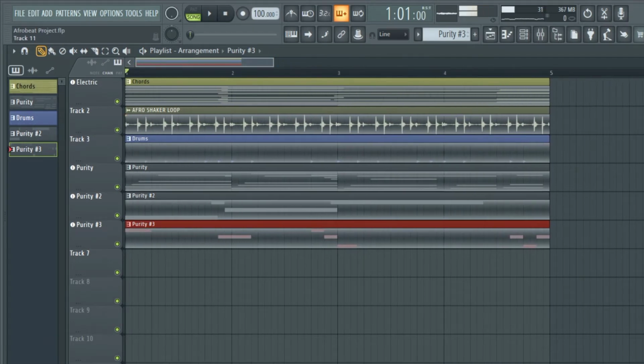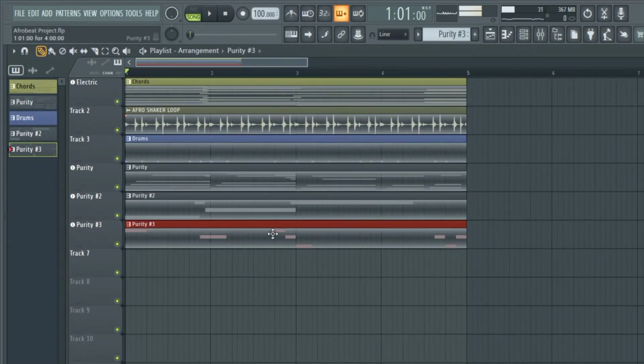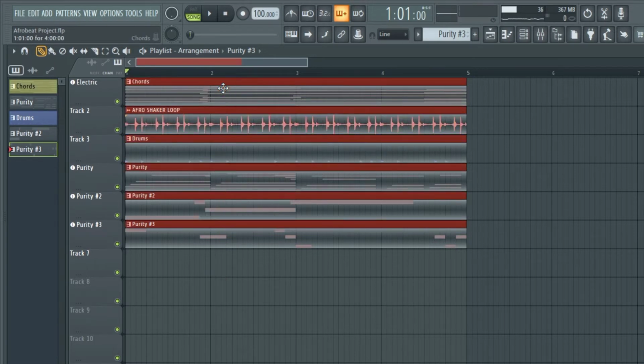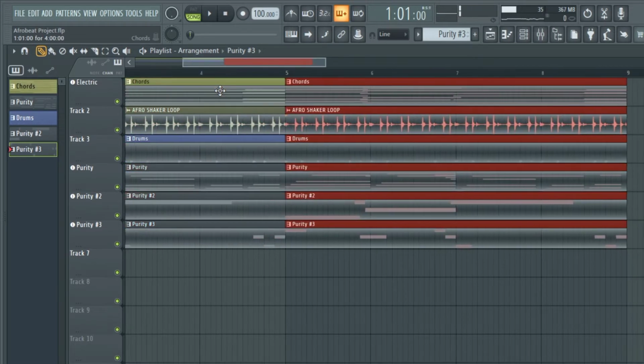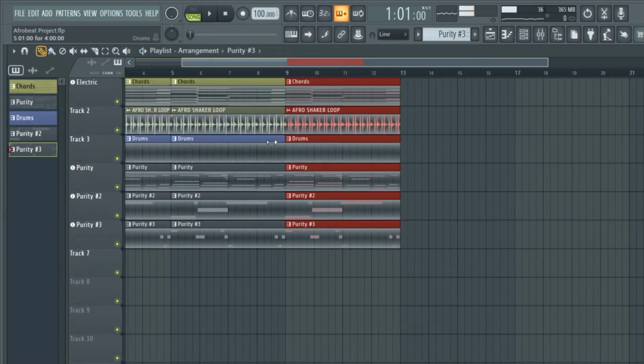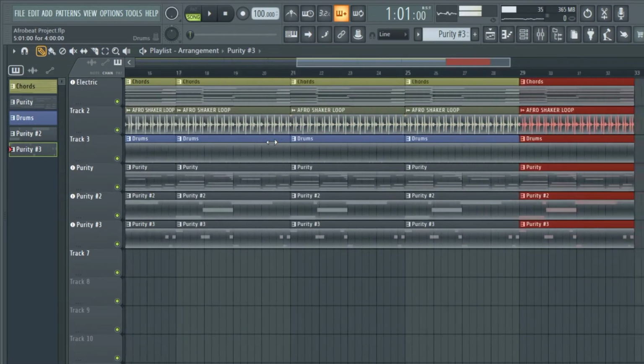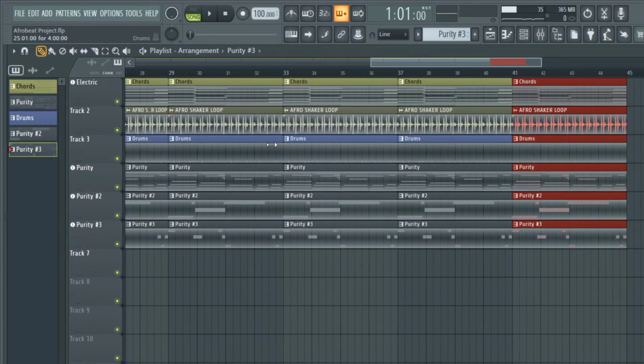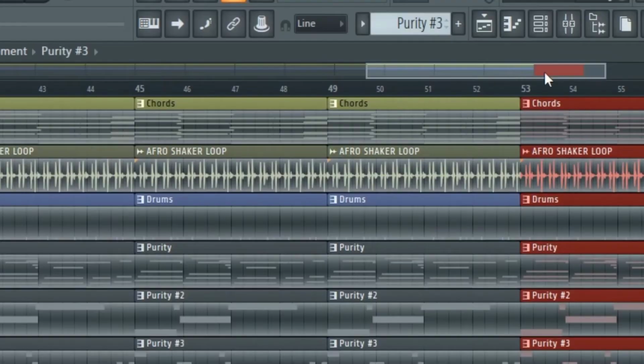So basically this is all we need for our beat. We can now start to arrange the stuff. With this little stuff, you can make a beat from it. So select all and press Ctrl B. Control B. So now let's duplicate it to at least here. Okay, good, 57.